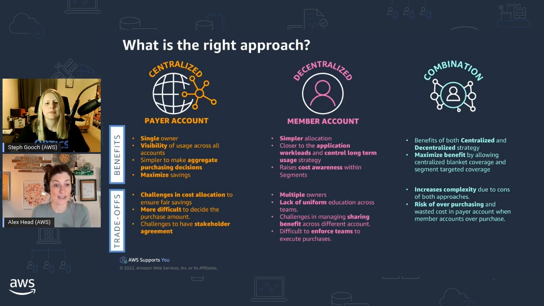And if you decide that you're going to take a hybrid approach, a combination, or fully decentralized, that really goes back to that initial question of how do you share it, right? So for centralized, the benefit is a single owner. The visibility is pretty simple, and as Steph said, you just let it do its thing.